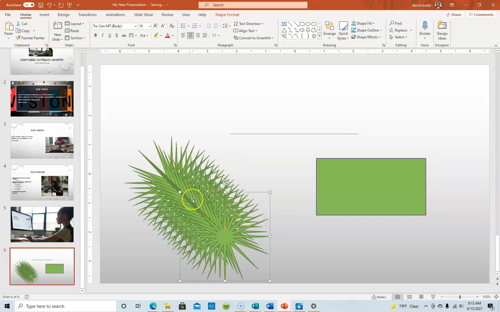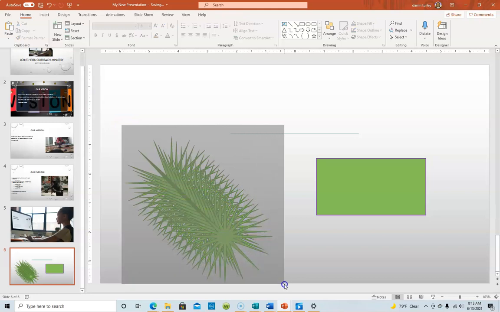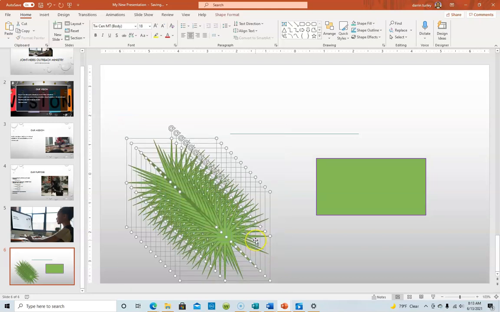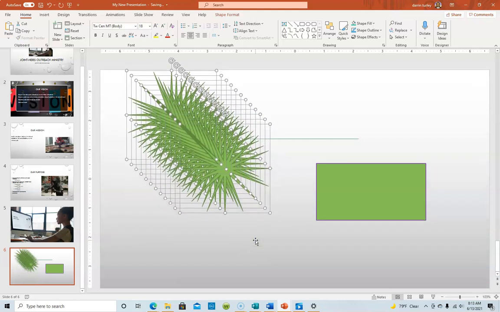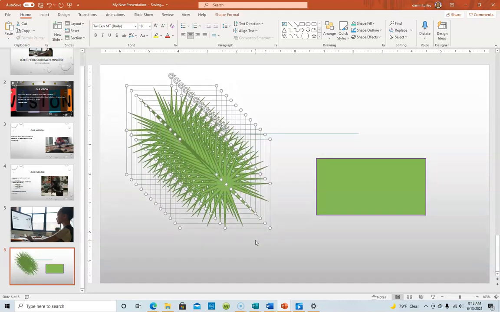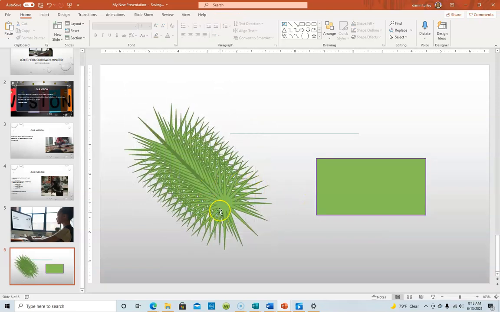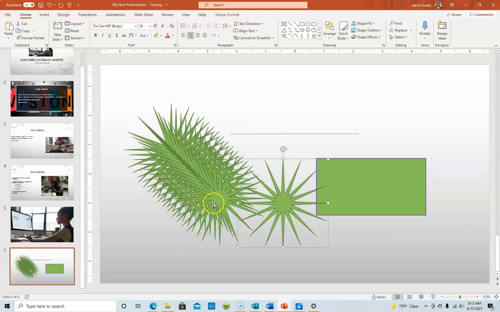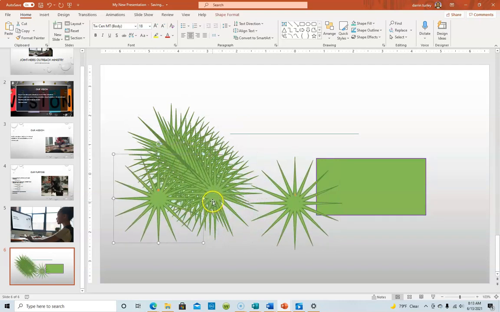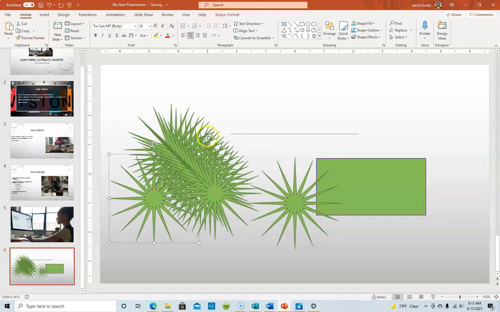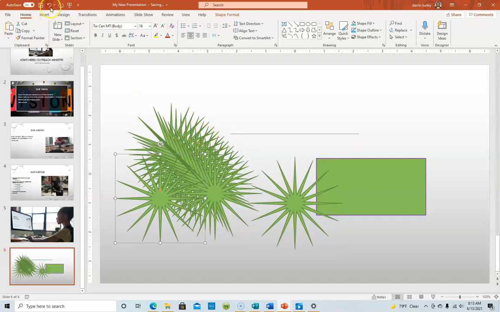Now let's say I want to keep the objects in a group instead of moving them one by one, because one by one would be kind of hard to find. You can put the net that we talked about before and cover every one. Then when you cover every one, you can move them all as a group. Let's say you want to make it look like some type of explosion. You can move them all as one instead of individually. If you want to move them individually, you have to click one and then move one, click one, and then move one, depending on what you're trying to do in your presentation. Let's Control Z, get out of this one.